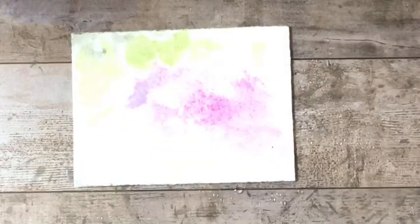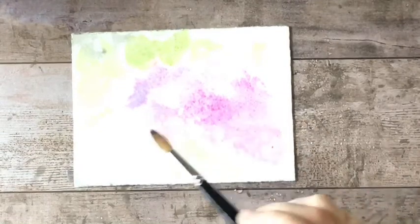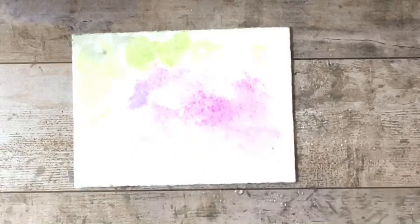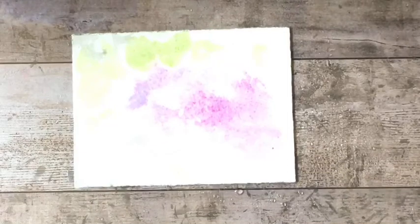Alright, so you can see in just a couple of seconds you can have your picture started. So that is the first wash, and I know it's very light and you probably can't see too much right now, but I'm going to begin increasing the colors.